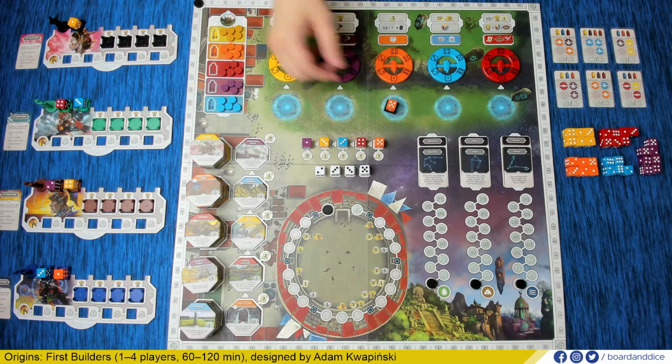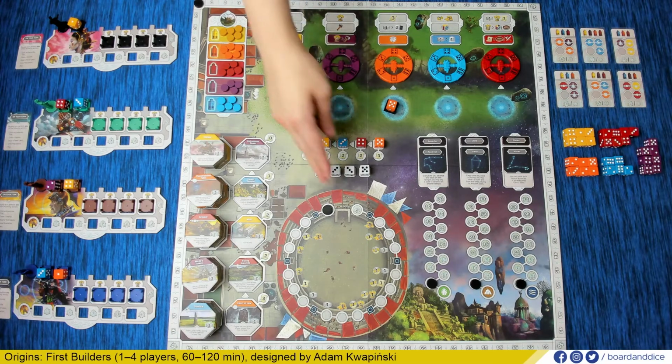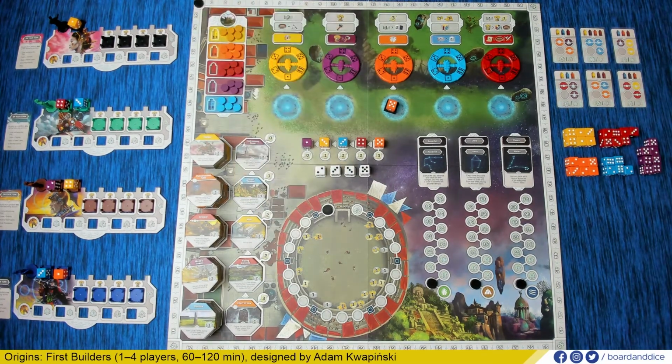Depending on the site that you choose, you'll then be either collecting some form of resources, sometimes a combination of resources, or you'll be performing actions where you often spend resources for various effects. Some of those effects involve advancing on the military track, which is where you will be competing against the other players to show off your military strength, again for victory points and for resources.